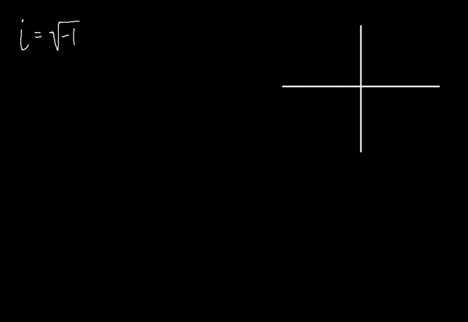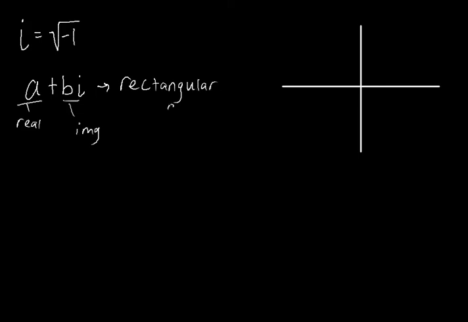And complex numbers are numbers that are made up of a real component and an imaginary component. So typically they're put in the form of a + bi, where a is your real component and b is your imaginary component. And this form actually has a name. This form is called your rectangular form. So your rectangular form, again, has that real component and the imaginary component. An example of a number that would have that real and imaginary is 3 + 4i.